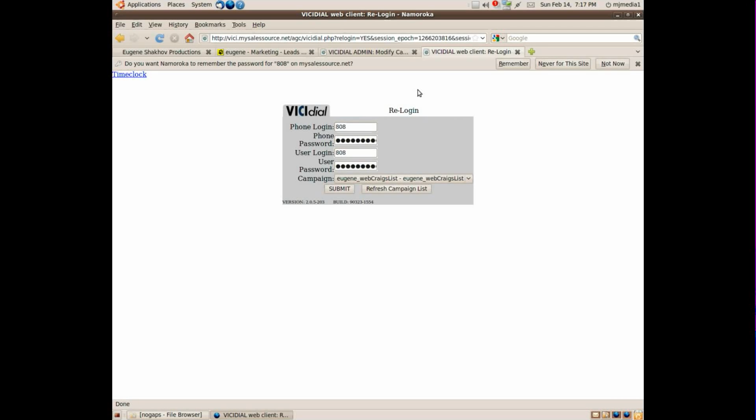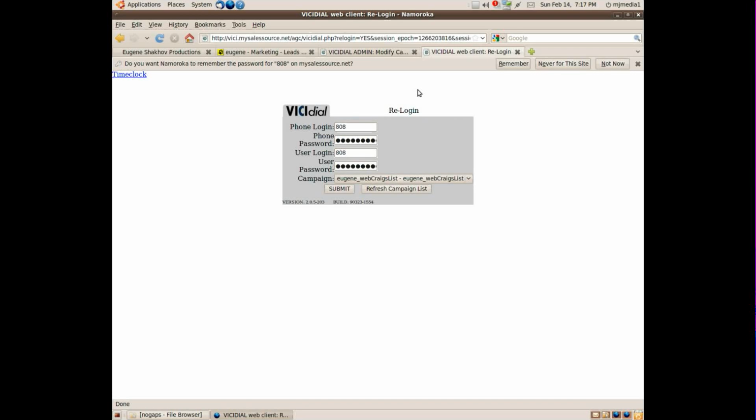And also, going back to this earlier example, here we have this contact form that people fill out. This is the main page of this website. This is Eugene Shackloff Productions website, and this is just a general form that people can fill out. But nonetheless, when this form gets filled out, it always goes to an exact campaign, and the campaign is identified as simply the first internet or website, Eugene Shackloff website form.